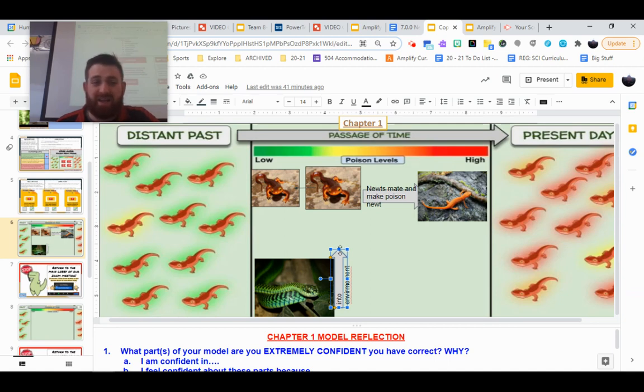I don't really see icons. I don't really see shapes. I don't really see colors being used in here to really show what's going on. I see some sentences here that tell us what's going on, but I don't really see a lot to do with that idea that the snakes are eating certain newts. I see an arrow pointing from the snake to the newts, but I don't know what's going on with this connection. Are they scaring them away? Are they eating them? Are they injecting them with poison? And that's how they're getting more poisonous. What's going on that causes the snakes to change our newts?